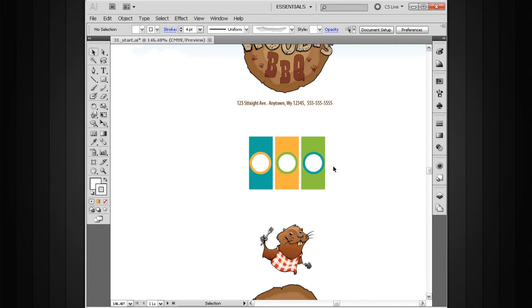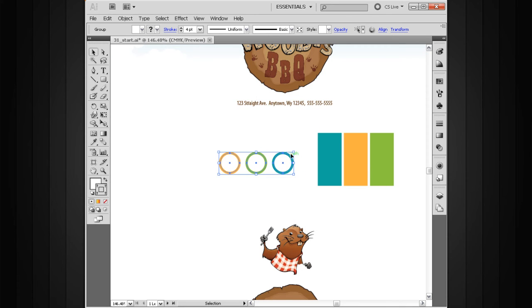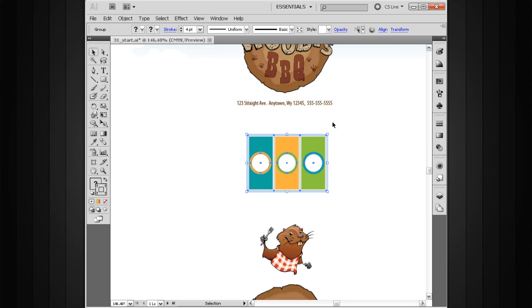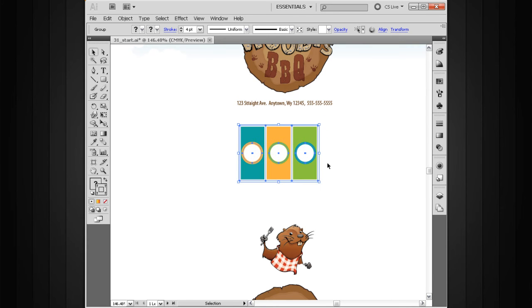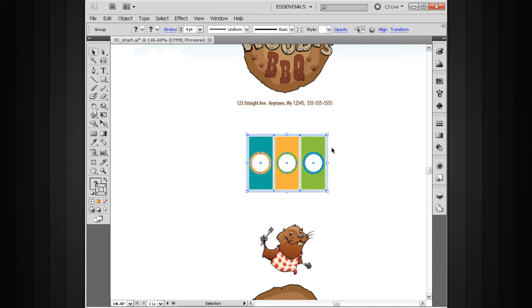Now you might be wondering, well, how can I modify these objects without taking them out of their group? We know how to ungroup these with a Control-Shift-G, and if we do that once, you'll see that we're back to the initial groups that we first created here. Just pull those apart. Let me undo that. And now we're still back at our main group. We can actually edit the objects in these groups by going into what's known as isolation mode.